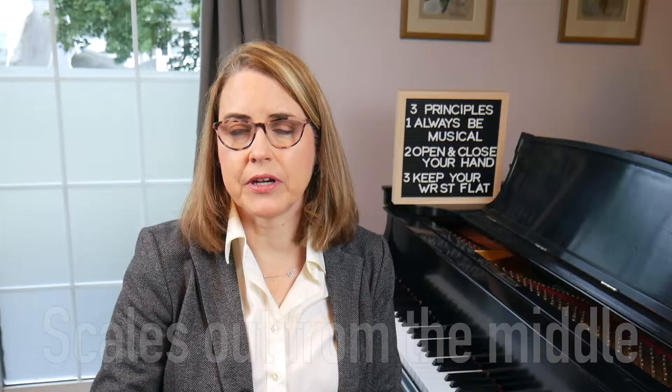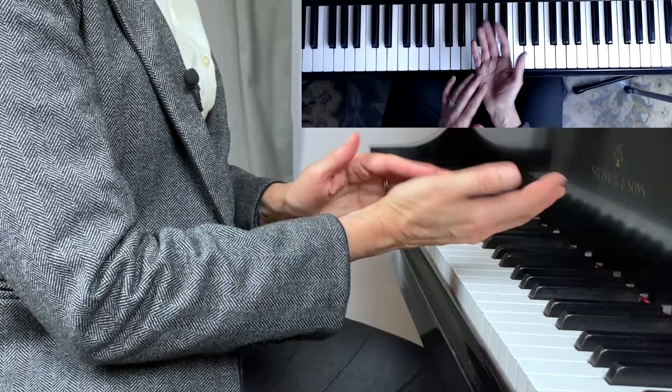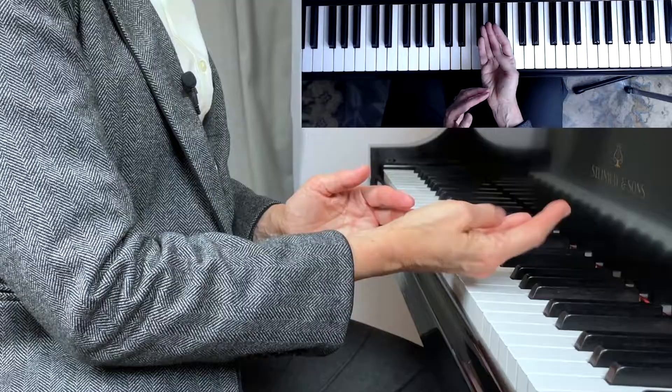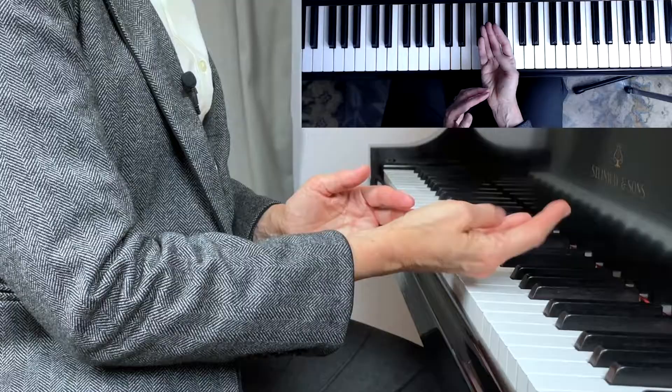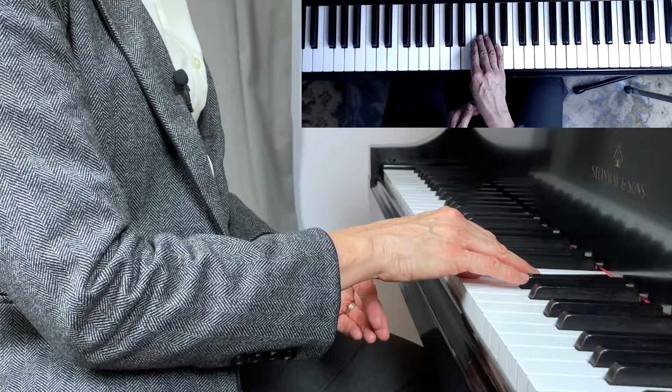I'm going to show you what that looks like. First let's look at scales that go out from the middle of the keyboard — in the right hand that's ascending scales, in the left hand that's descending scales. Now here we go in our first hand position. The hand is loose, it's open, and the thumb and forefinger are relaxed. Then the thumb tucks under, but you're going to close your hand — you're actually going to make your pinky and thumb come together a little bit. Then you make a closed hand position, put your thumb into place, pop the hand into position, and open it again very quickly.